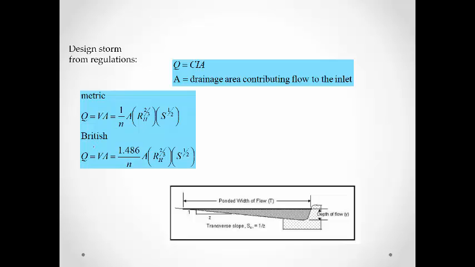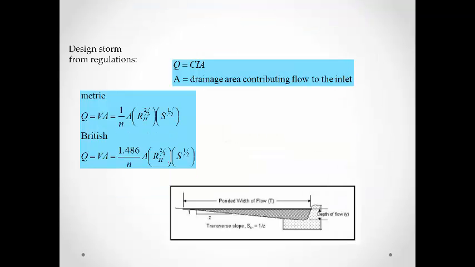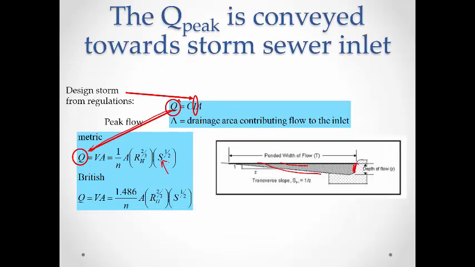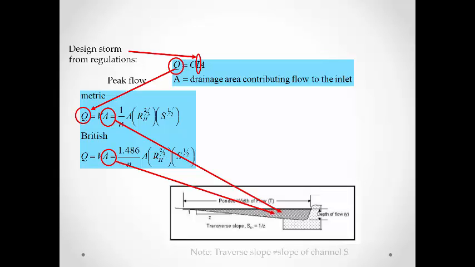Remember, you can pause the video. Something important here is this S that you have here. Remember, this is the slope of the open channel, not the transverse slope. The transverse slope you'll use to then make sure that the water is flowing from the street into the inlet. Okay? So that's how it's combined. So that area is the area of the open channel.